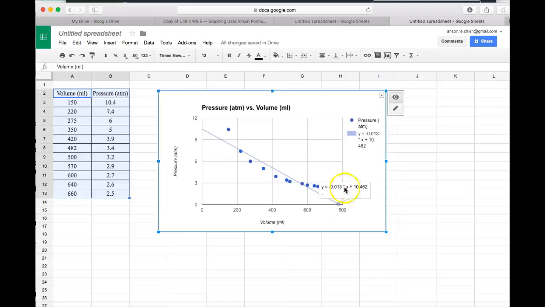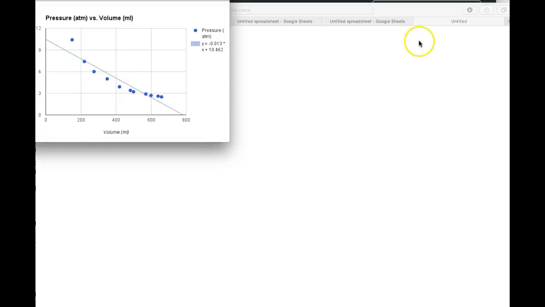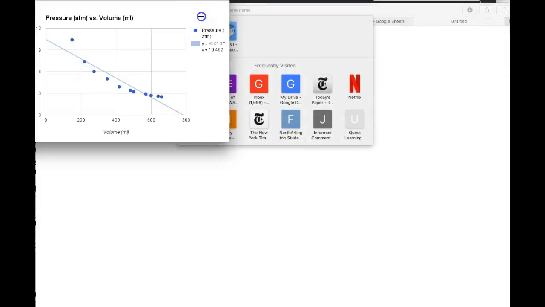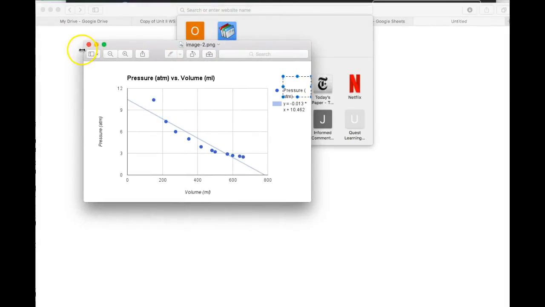Okay, so last thing we're going to do is save the image. And here it is, right here. And we can click on it and store it where we'd like.